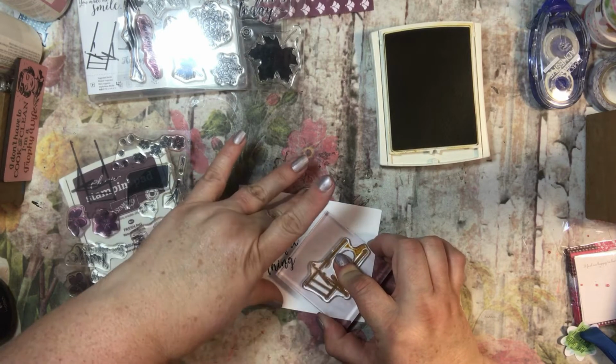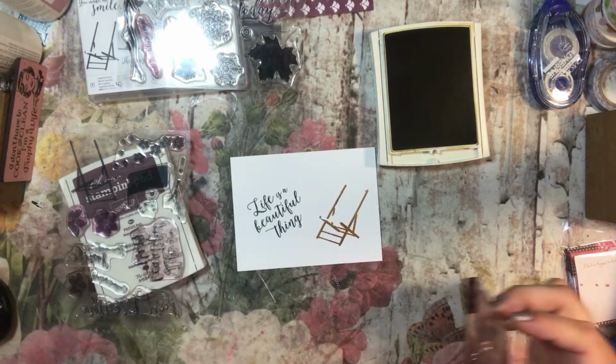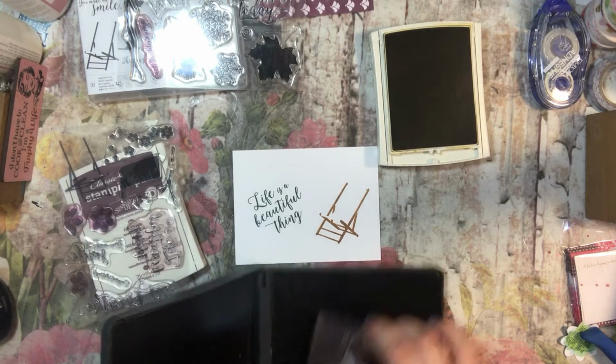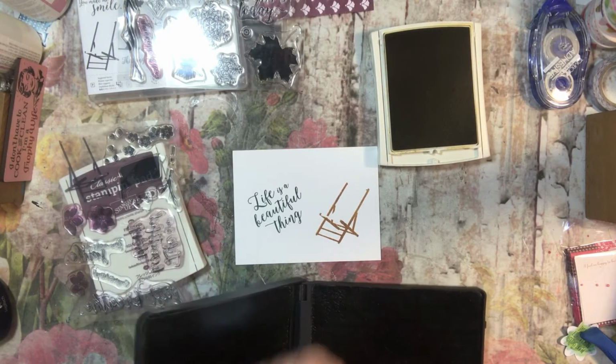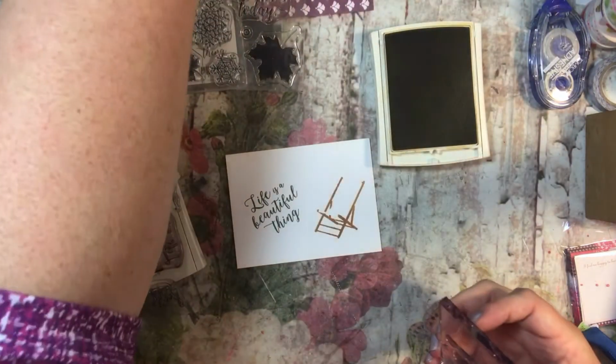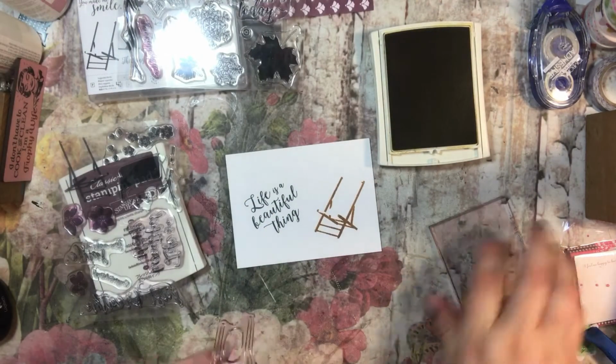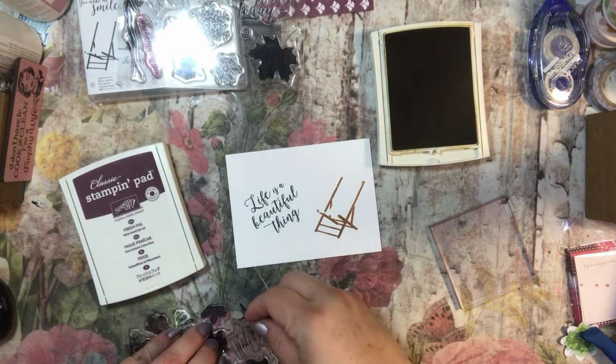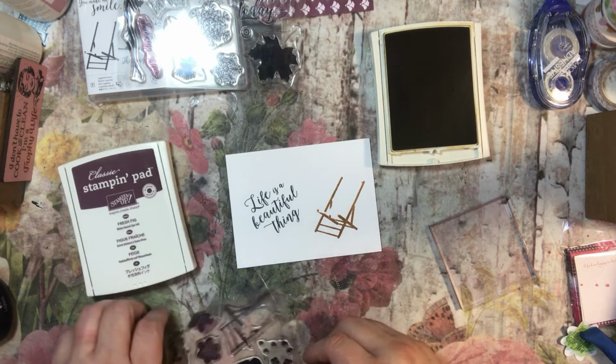Like that. And that is the base of the chair. Clean this stamp off. I'll put that up there because I have my fan up on my desk, which I usually don't have, and it's taking up my spot for my cleaner.